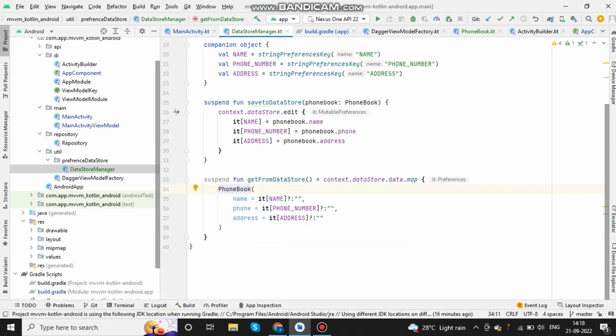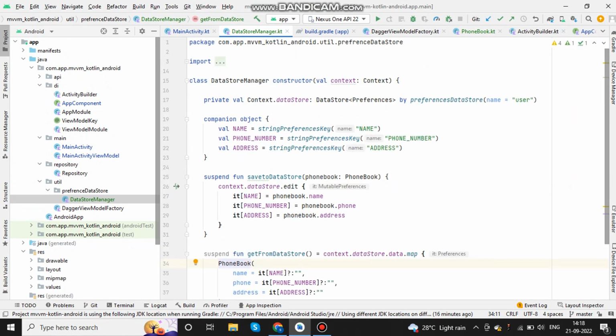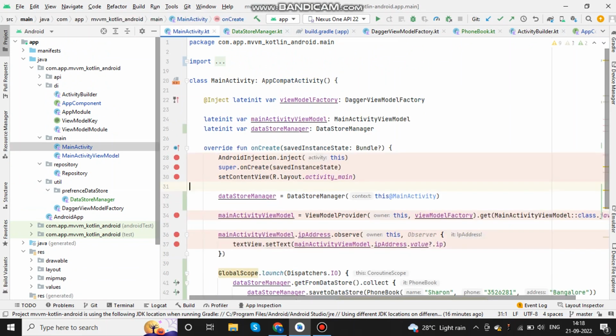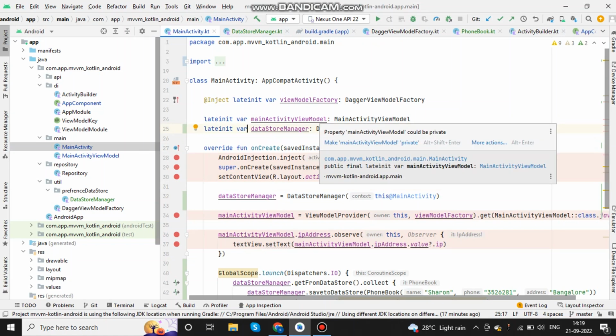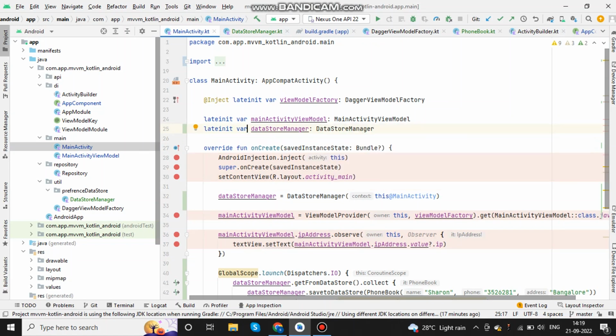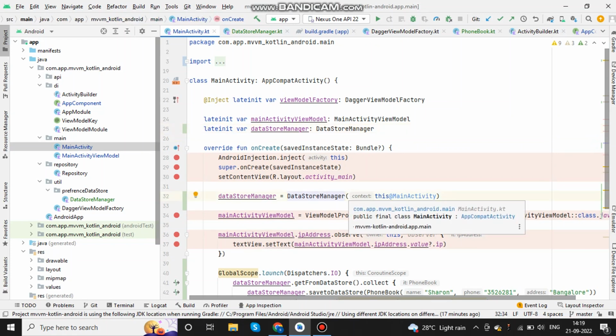So this is about the DataStoreManager class. We'll also have to go to the main activity because that is where we do all the functionalities, like pushing the data inside the data store and fetching it. Inside the main activity, first I'm just declaring the data store. Here I'm using the MVVM design pattern, so it has a view model, but I'm not going to explain anything about that. I'm just going to concentrate on the DataStoreManager. So here I'm declaring the DataStoreManager, and here I'll be initializing it. As we already saw, we have a context over there, so I'll be sending the context to this constructor.